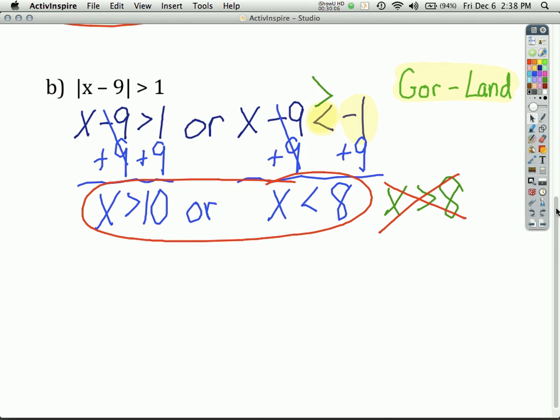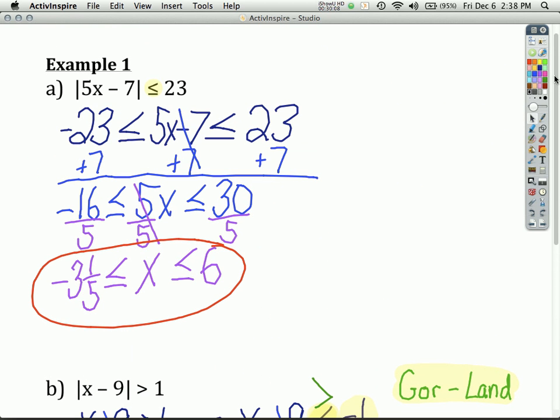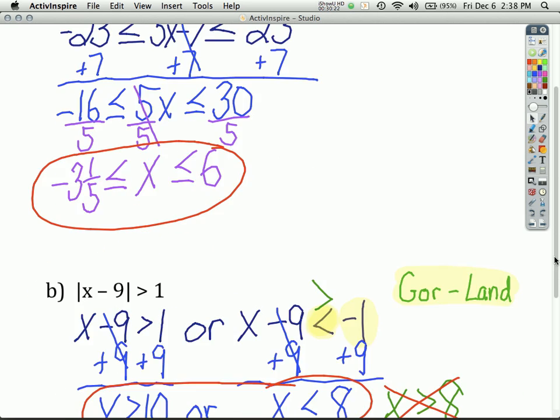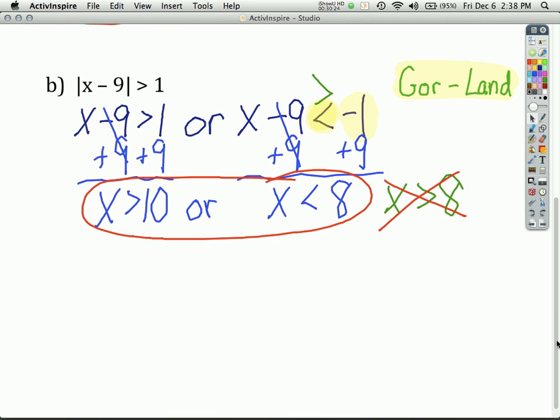So, let's review. With an AND inequality, we write the exact same inequality, but then we add on this end to it, and we make the number negative. So that wasn't too hard for us to understand. For an OR inequality, we rewrite the exact same thing without the absolute value symbol, add the word OR, then write the exact same thing again, except we flip the symbol and flip the sign of the number. Okay?